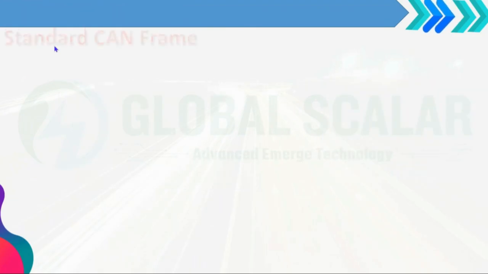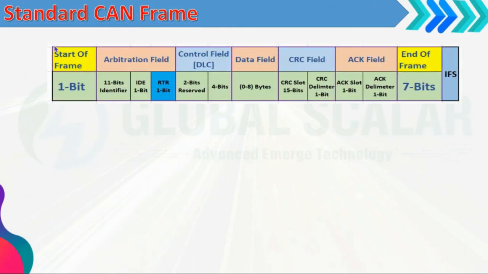So to know in detail what the standard CAN frame is, as we discussed, the message will be transferred in the form of frames. The first field will be the start of frame. It will be 1 bit, and this bit will always be 0. To start any message, if no message is being transferred, at that time the bus will be 1. And coming to the arbitration field, it will be the 11-bit identifier, and we have the identifier extension, and the RTR will be 1 bit.